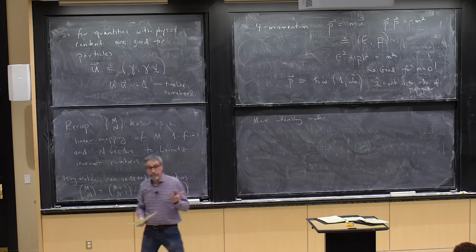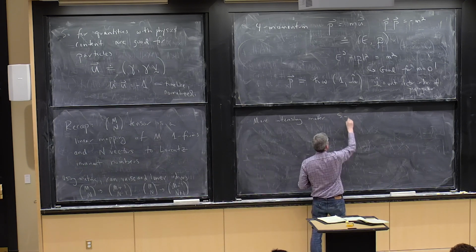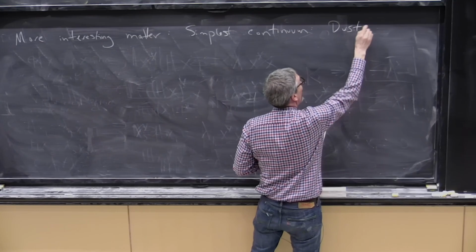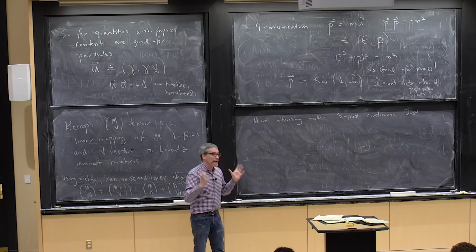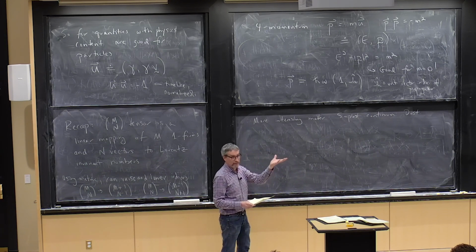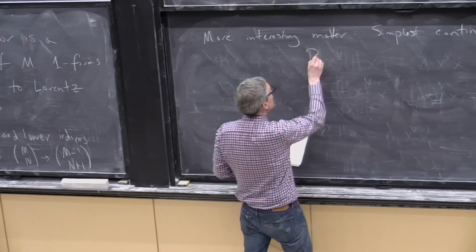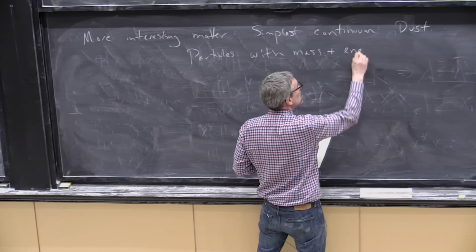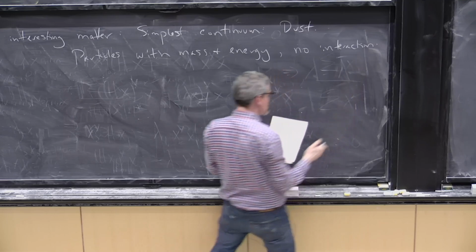So the simplest continuum form of matter, which we're going to talk about, we're going to call dust. When you're here at the chalkboard, you kind of can't get away with it, so you have an idea of what it means. Physically, what I mean by dust is that it is a collection of particles that do not interact with each other. So they sort of pass through each other. There's no pressure that is generated. So they have energy density associated with them, but no interaction.